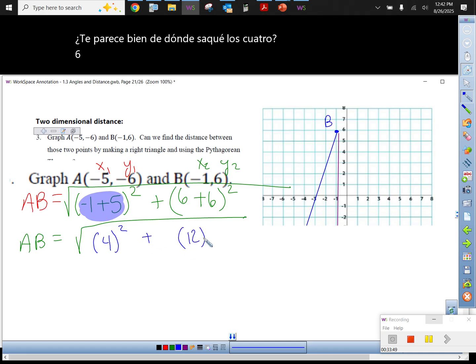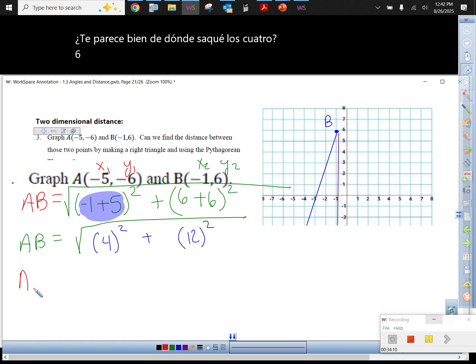It is still being squared. Are you with me on that? Then it's been a while since you've squared something. That doesn't mean you're taking it times 2. It means you're taking it times itself. If you need to use a calculator, no problem. 4 squared is not 8. It's 4 times 4. What is 4 times 4, baby?